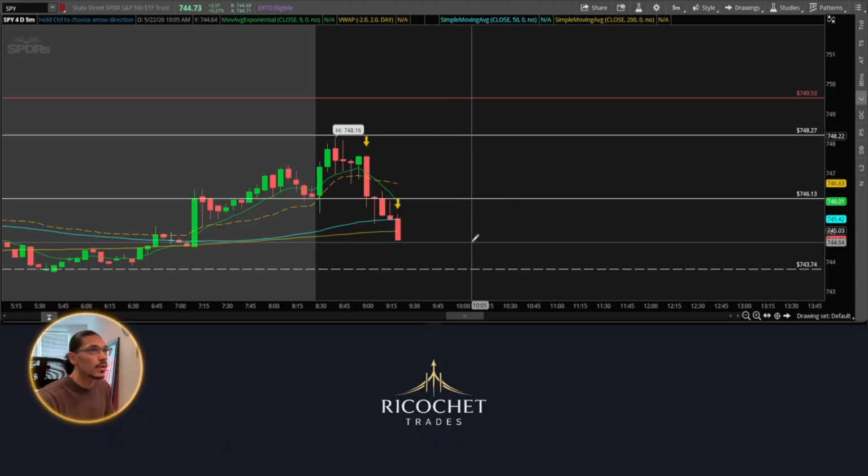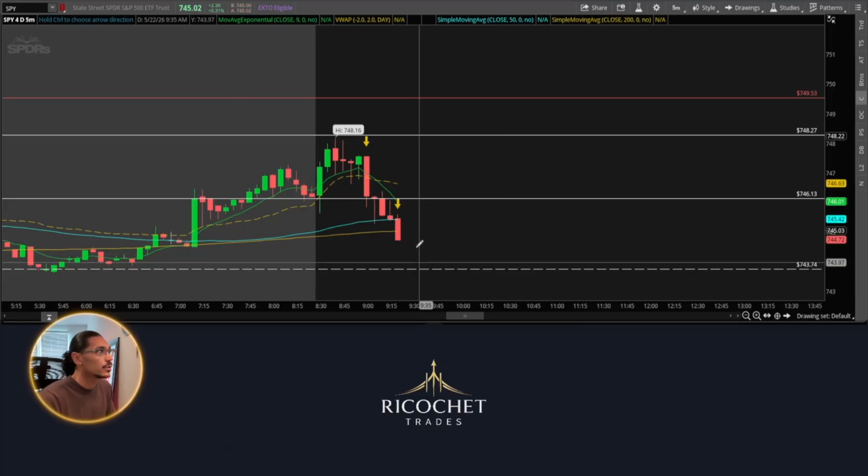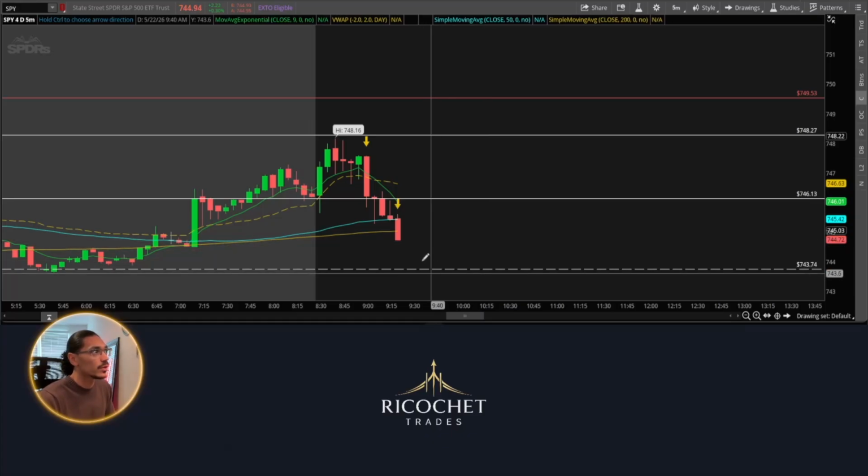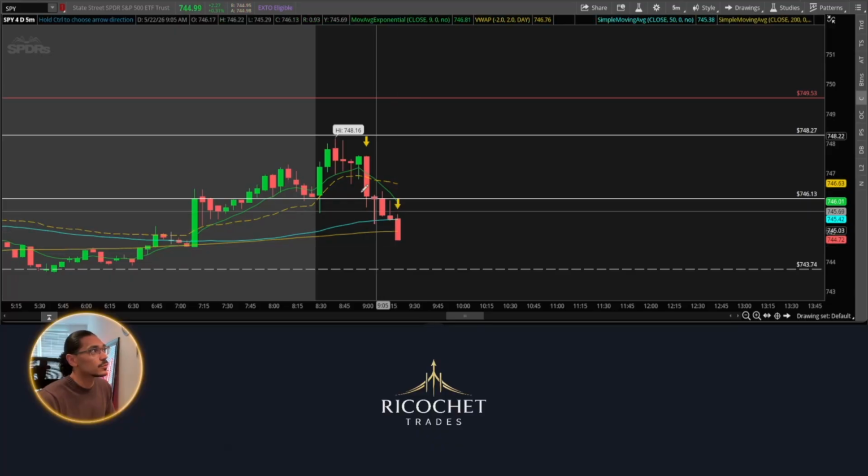It's hard to say. I mean, we're really deep in the money here. We're not really showing any signs of an upside. At this point, it's really just about risk management, and I'm looking for that bounce at any range here. The next key area that we would be looking for a bounce would be the 743 range, right? So you may be asking, well, if that's the next range, why didn't you wait for that bounce there? And the reason being was we're already seeing a significant amount of sell-off here, but we're going to jump ahead and see exactly what happened.